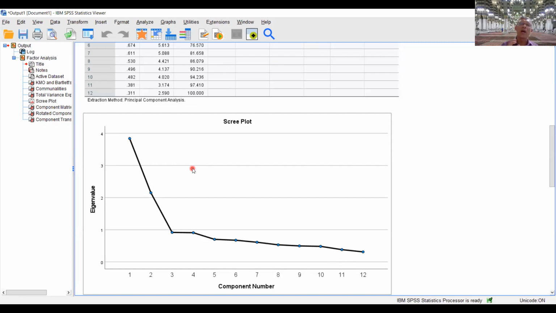Okay, now we are ready to work on the third method, which is the Monte Carlo parallel analysis. In order to run the Monte Carlo parallel analysis, please open the SPSS syntax editor, the one where we copied the command just now. So please open the syntax editor, close this.